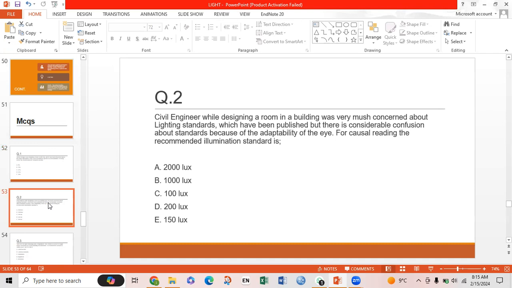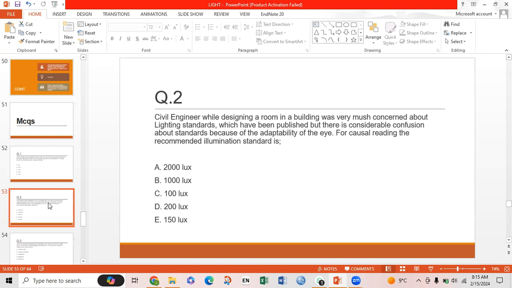Second MCQ: A civil engineer while designing a room in a building was very much concerned about lighting standards, which have been published, but there is considerable confusion about standards because of the adaptability of the eye.